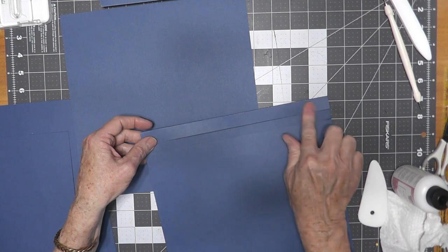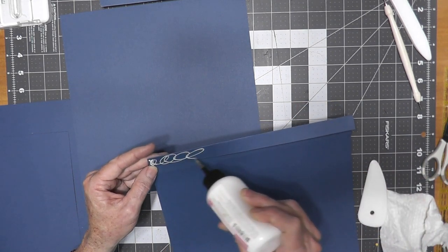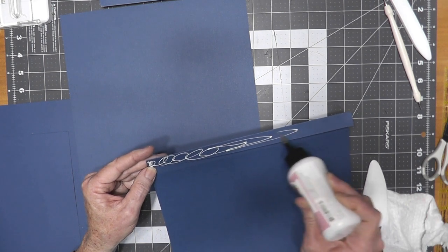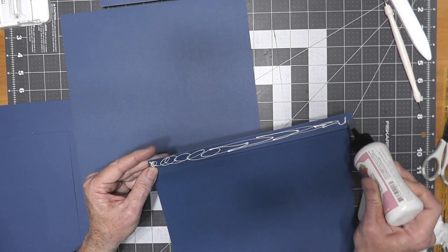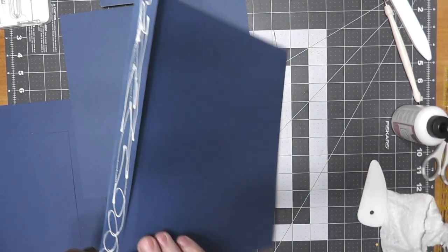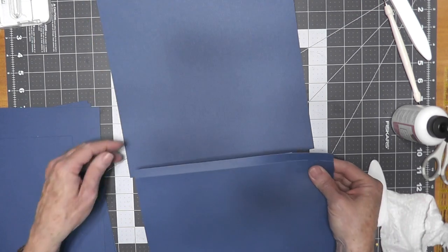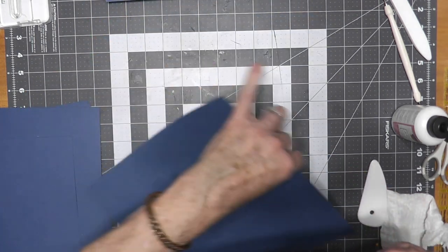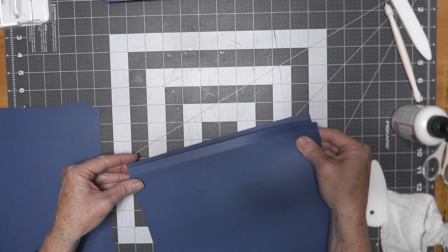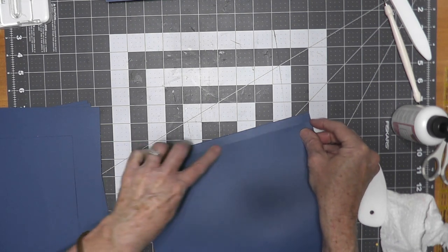Fold the hinge, and you're going to apply glue right here to the other 3/4 inch space. And we'll attach this down onto the second page that we have cut. So this is the second one. And actually, it's easier if you turn it over and do it from the top. So you're attaching the fold line right along to the cut line of the page.